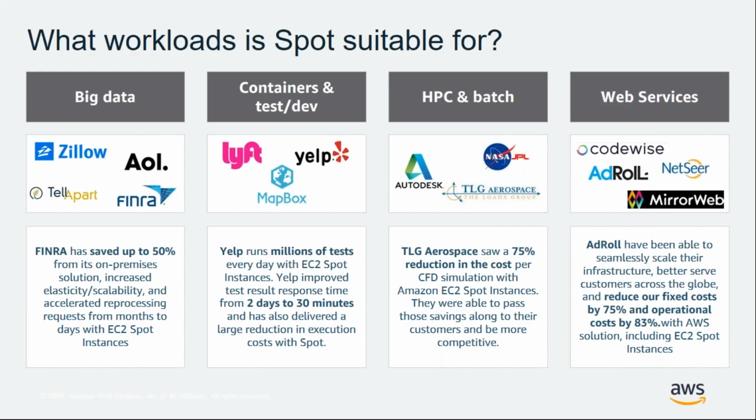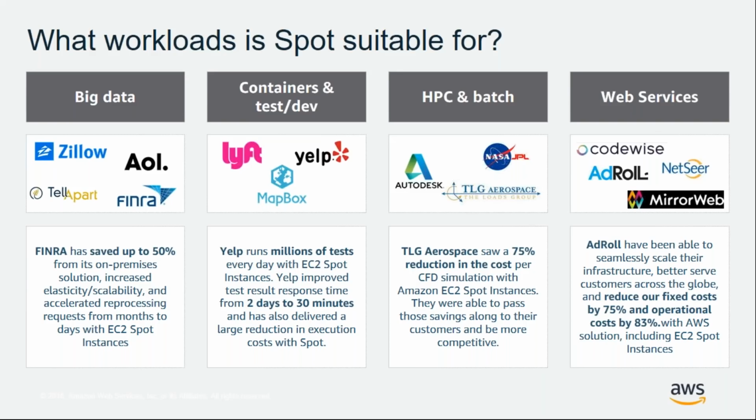We also see batch processing jobs being a really great use case. If we have time, we'll jump into the console. You can actually do things like electing to run Spot only if you can get Spot for a guaranteed period of time. And we offer guaranteed Spot for up to 6 hours.